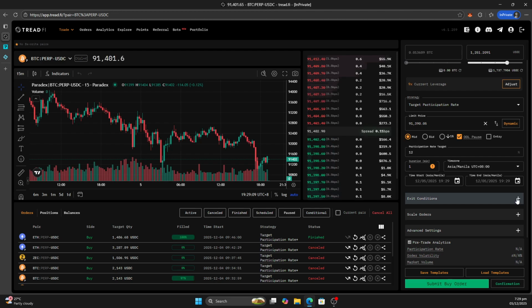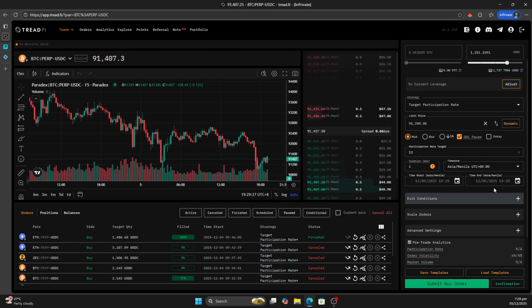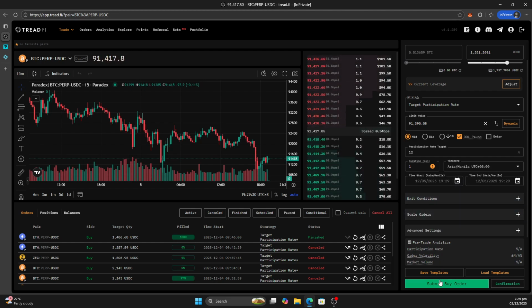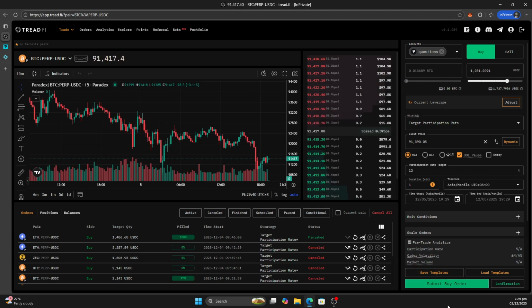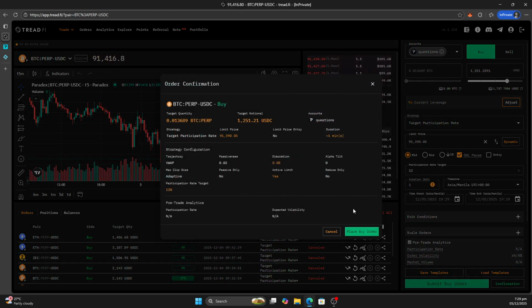Now, ChatGPT also recommended not putting take profit and stop loss, that there is no need for it. It's better just to leave it, make your liquidation distance irrelevant, because it will affect the participation. So I leave it, although you can set stop loss and all that, but I'll just leave it as is. Then I click on buy order. Yes, buy order. So I'm using, sorry, not Pacifica, Paradex. Submit, and these are the parameters, place.